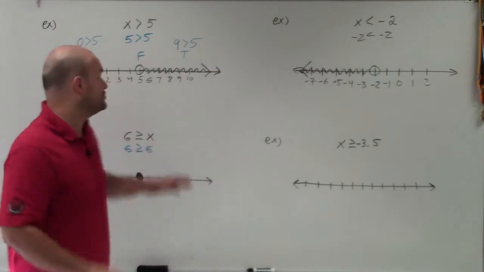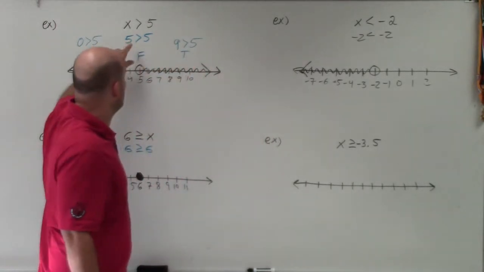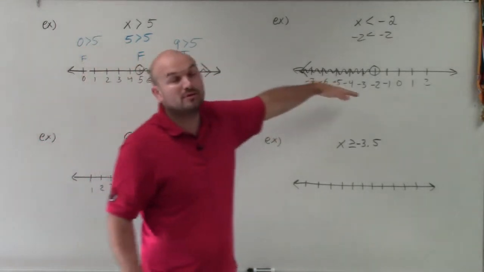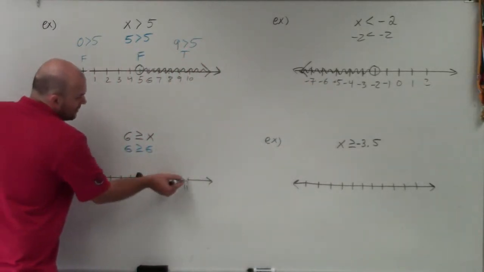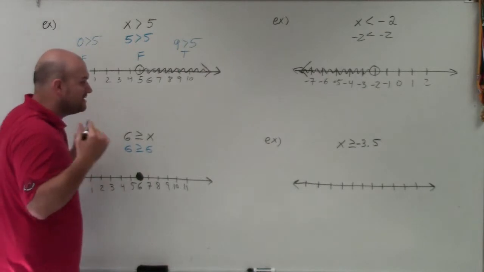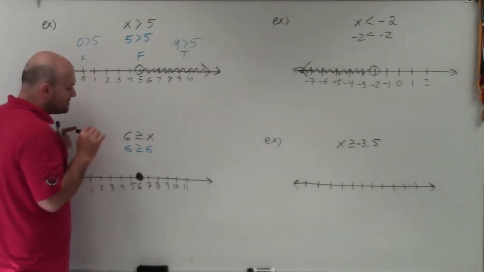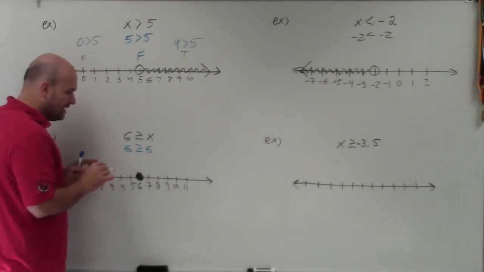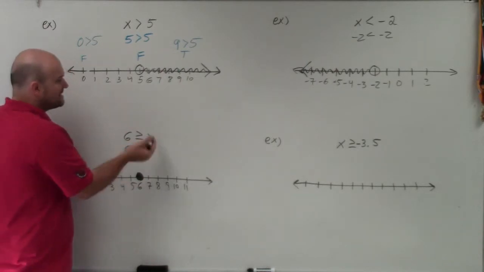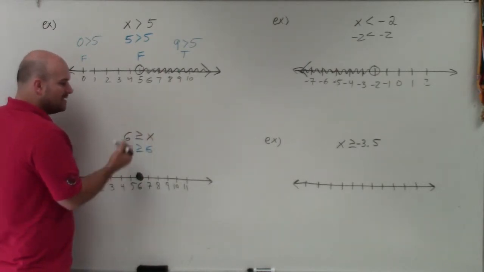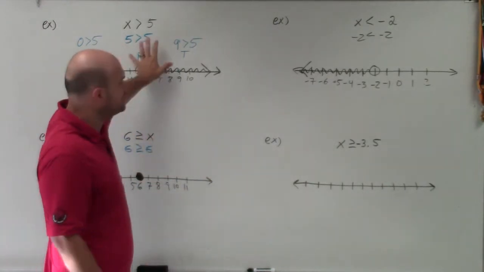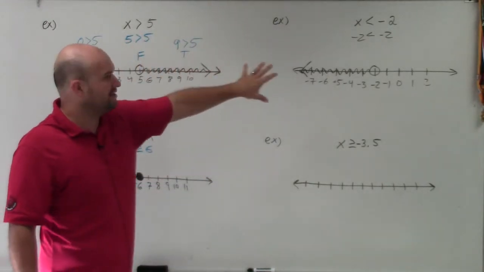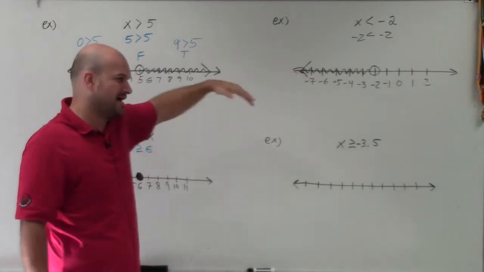Now, a lot of students do problems like this, and they say, oh, if the arrow points to the right, you go to the right. If the arrow points to the left, you go to the left. So then they automatically say, well, the arrow's pointing to the right, so we're going to graph points to the right. However, let's read this. That is only true when x is on the left-hand side. So using these test points is helpful, but not always beneficial because it's a little bit of extra time.